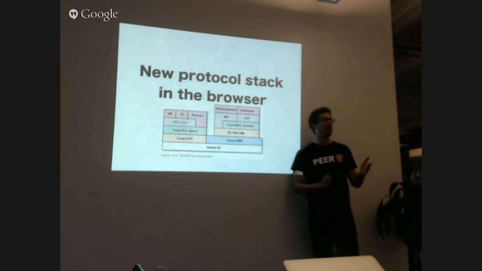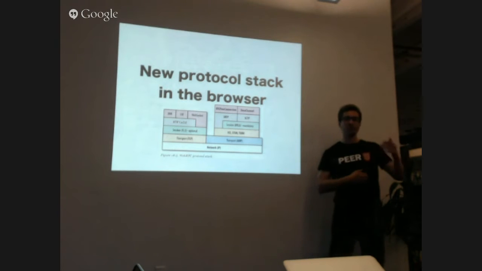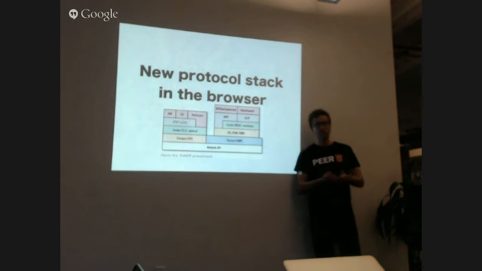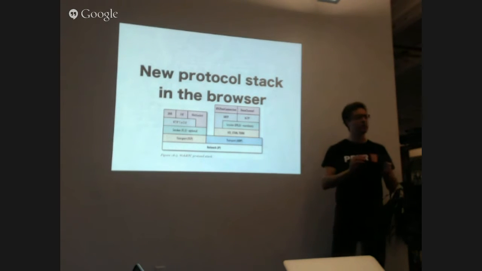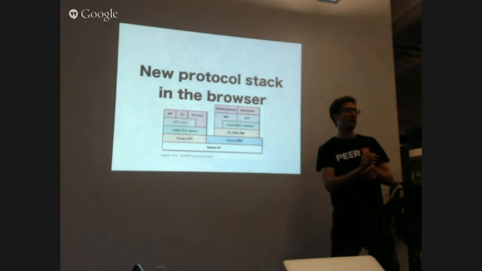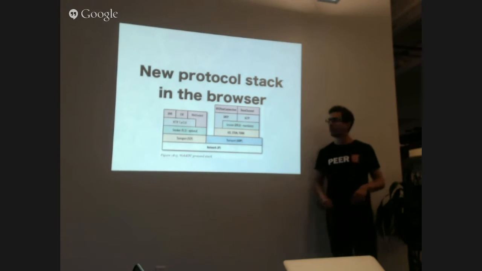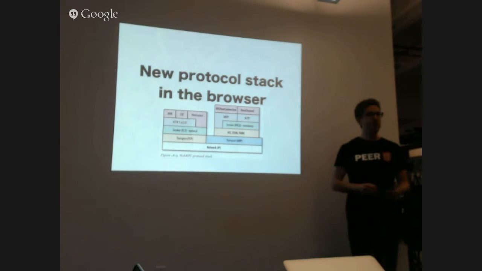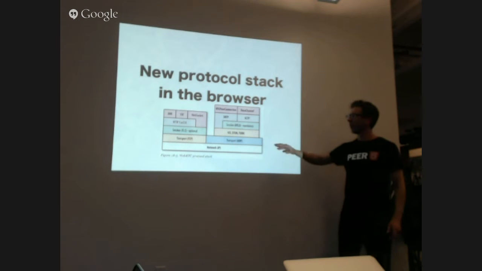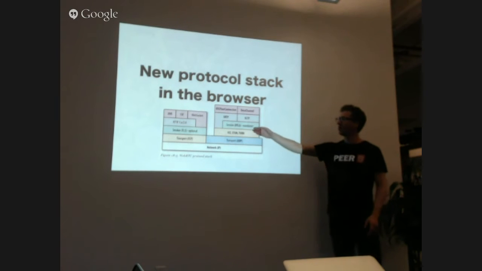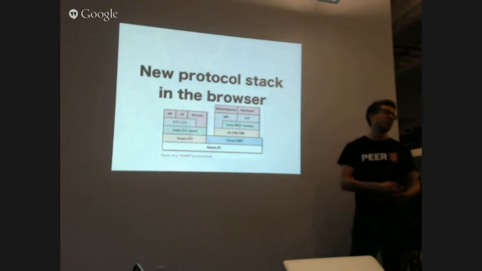For instance, if I'm developing a game and I want to update the other opponents about my location, and the connection is not very reliable, I can decide that I want to retransmit the packet 3 times, but then if there are failures, I will just stop because I'm going to update with the new location. So we can build stuff that is just not possible with TCP. There's a whole stack. I recommend reading about it. Obviously, ICE is involved and all sorts of technology that lets us make this peer-to-peer communication.